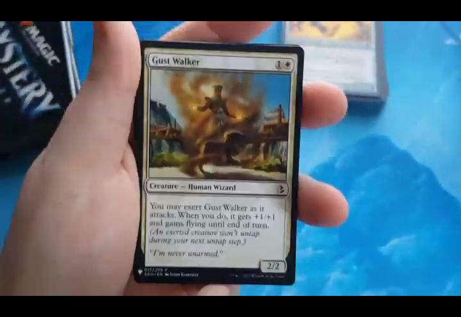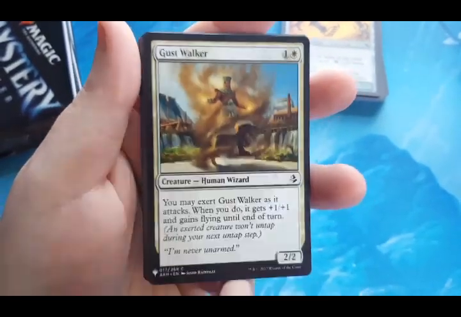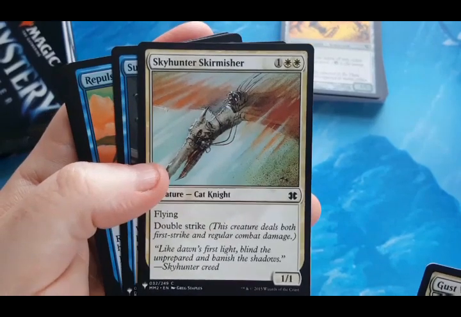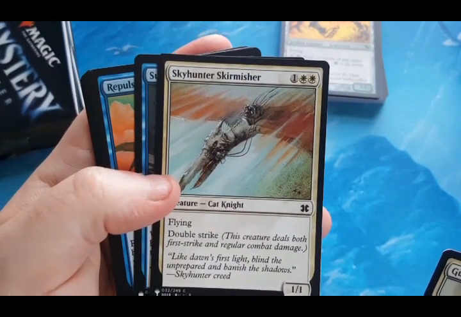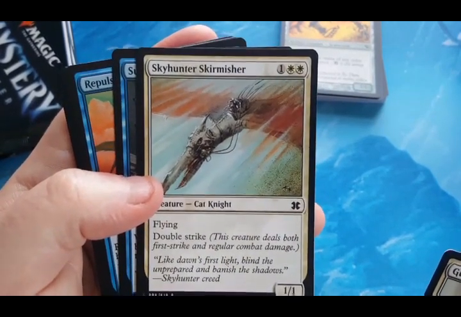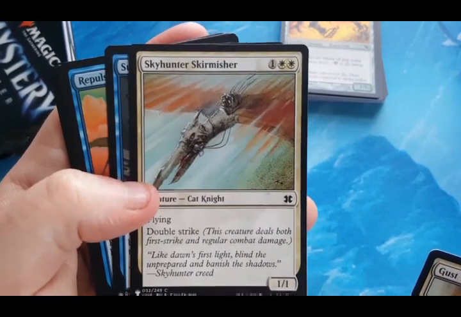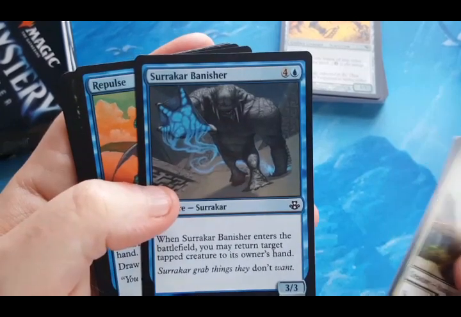Alright. Gust Walker. Sky Hunter Skirmisher. It's actually a good one. It's a cat, so a lot of people like this. I use it. It's good for my budget decks. 3 to cast, 1/1 double striking flyer, and it's a cat, so he's on theme with a lot of things.